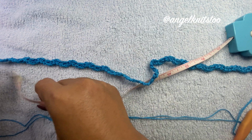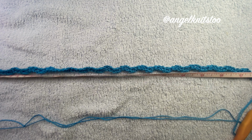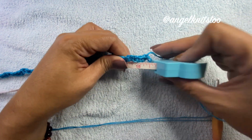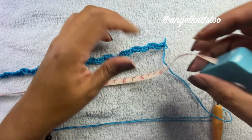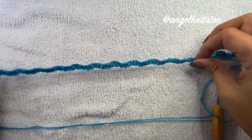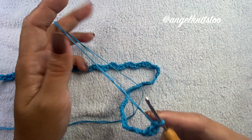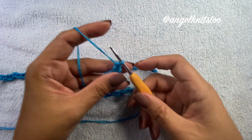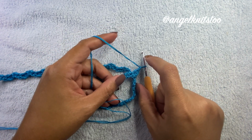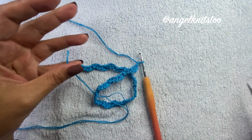So I am done with mine, and this measures about 19 inches. This is for an adult, 18.5 to 19 inches. So for a toddler or a kid, maybe shorter. So we're just going to end and fasten off. Cut our yarn. Remember to leave a longer tail for us to attach the clam.